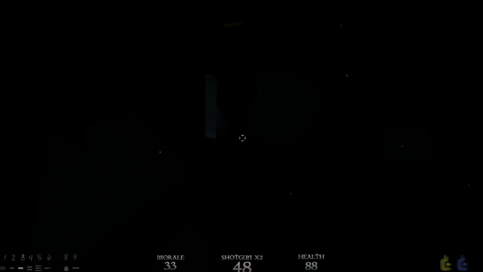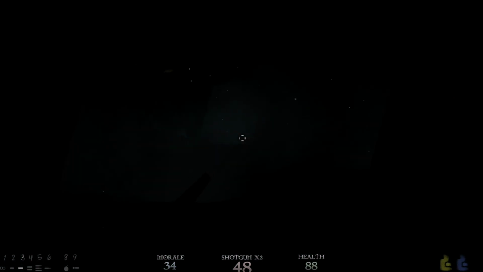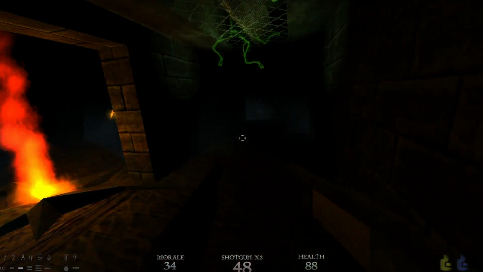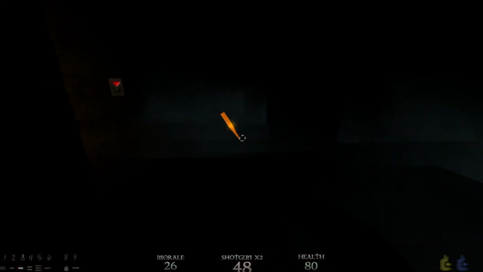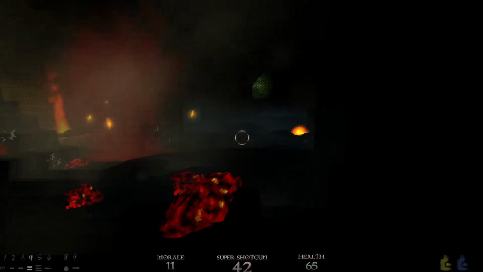I can't see a damn thing. It's like I'm in a haunted house. I don't know which way to go. Well, here's some stairs. Am I going the right way? I seriously have no clue. Oh! Fire! Well. And perfect timing. Where am I? Oh no, it's these guys. Ugh. Is there another one? There probably is.